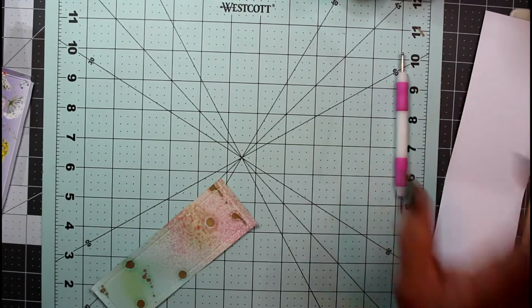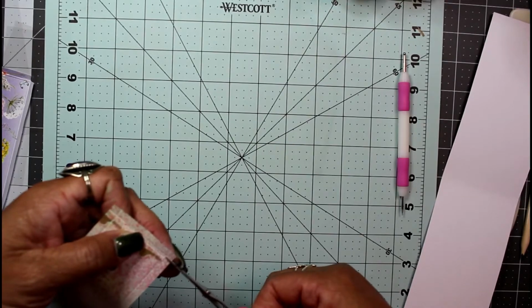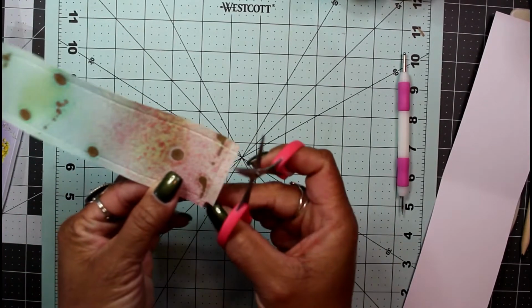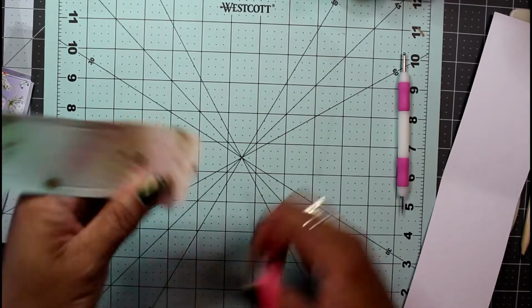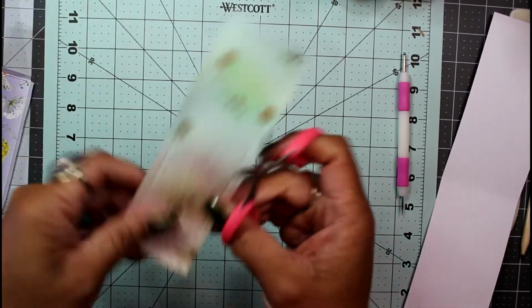You're 3/4 of the way there. I'm going to go ahead and cut off my corners, and you want to stay within the score line that you made up here in the corners. It just makes it a little bit easier when it comes time to folding, when you cut off these excess pieces here.